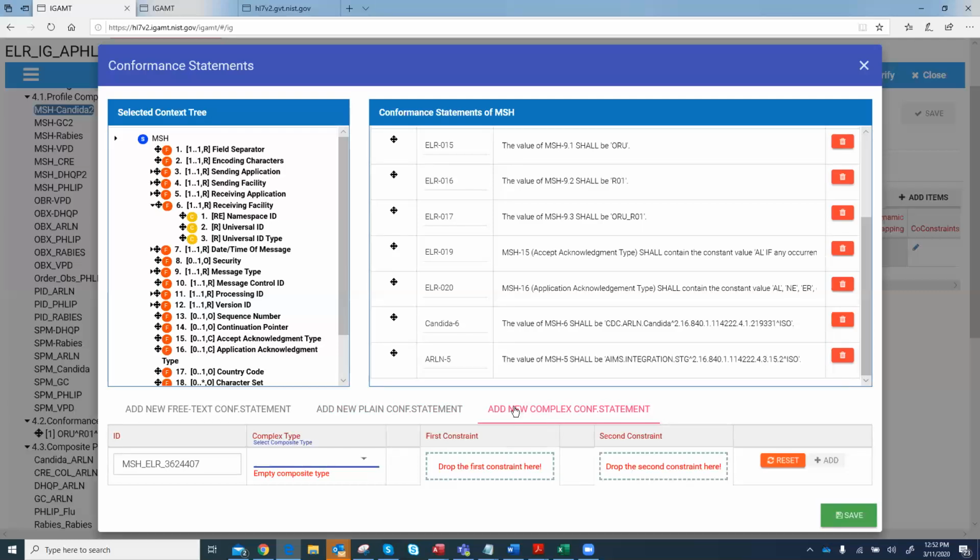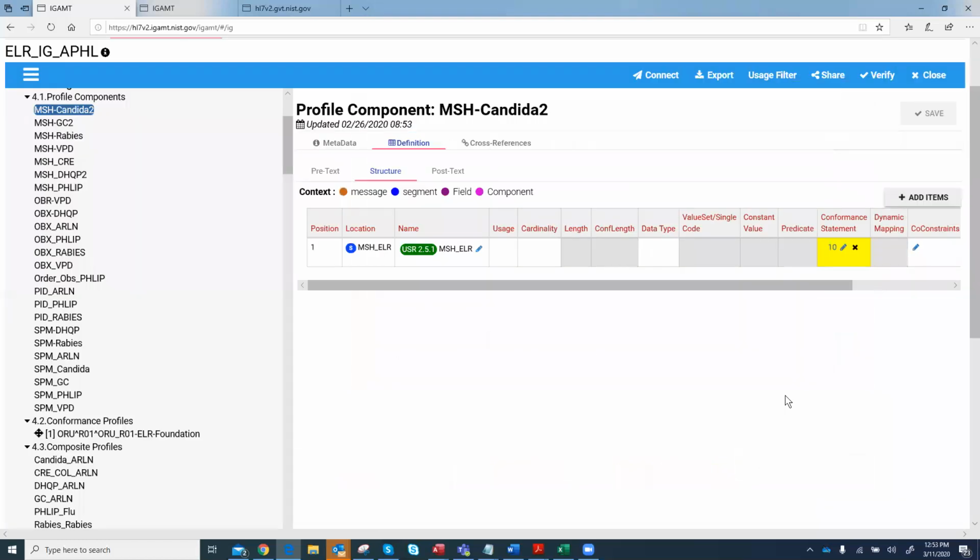So again, it's not completely efficient. Once you start using it, you could see some of these features could be enhanced, and you could just drag them all down or click them all to make them all true. So there are some nuances with doing that that are a little problematic. Also, if you save and then go back and try to write another conformance statement, the program locks up on you. So you have to hit saves in a certain order to get it to respond.